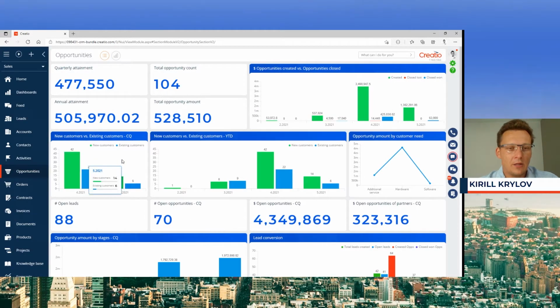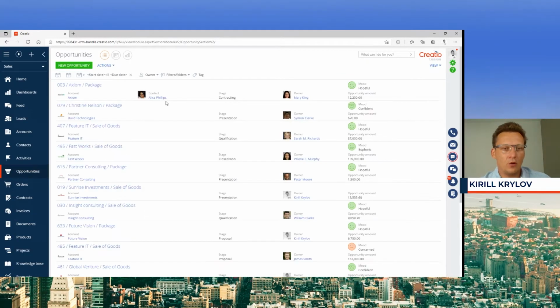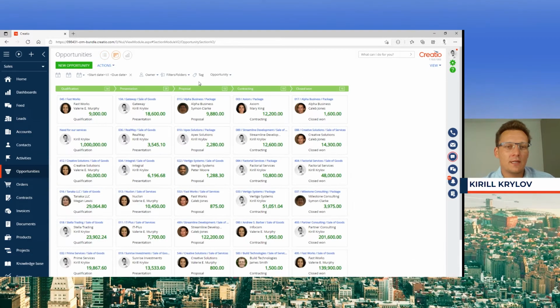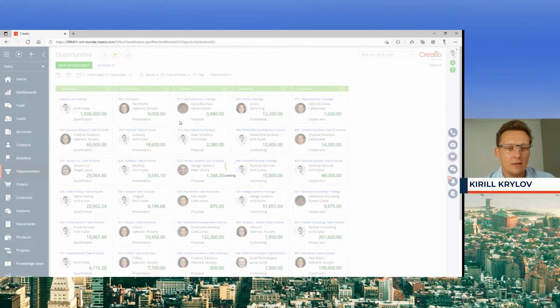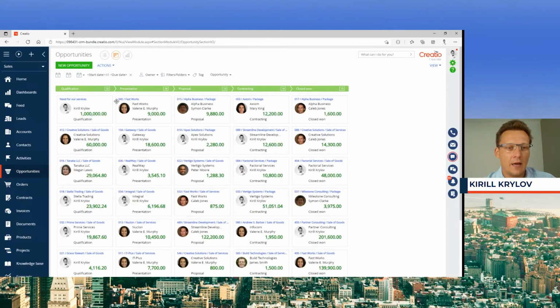Now here's my problem. Let's assume that I have a bunch of opportunities and they're all presented to me here, and what I would like to do is, first of all, see them in a slightly different way. I can use these dashboards, but that's not exactly what I want. I want to show this Kanban report. You can tell how easy it is to understand where my opportunity is, how easy it is for me to move them around, to disqualify, or do some other common tasks. The application that allows me to perform this action is called Kanban.